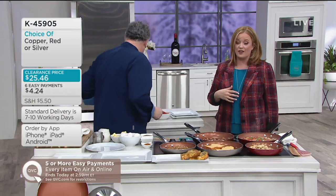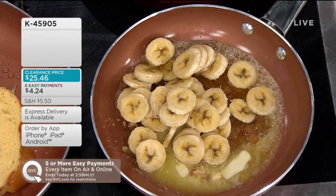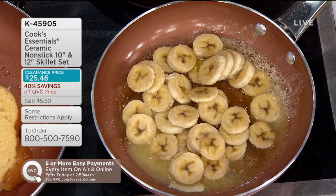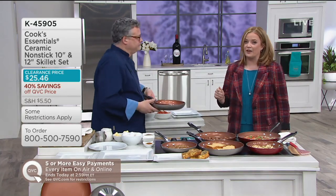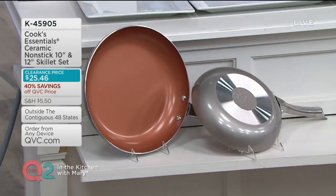And it is so nice to spend time with Joe McAllister in the kitchen with Mary here. He is cooking up a storm because he's bringing us a great 2-skillet set. This is a nonstick 10-inch and 12-inch skillet set. It's the time of year where we're looking for a skillet refresh. It's also the time of year where we're looking for savings. These are aluminum construction, ceramic nonstick on the inside, and a set of 2 for a clearance price of $25.46.